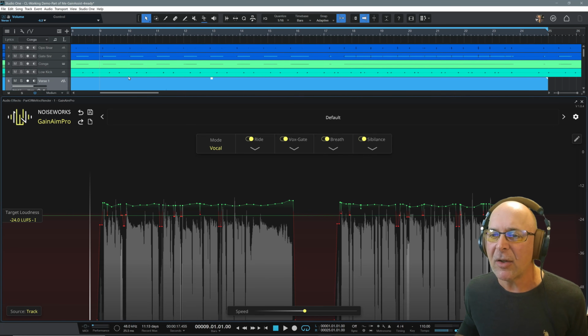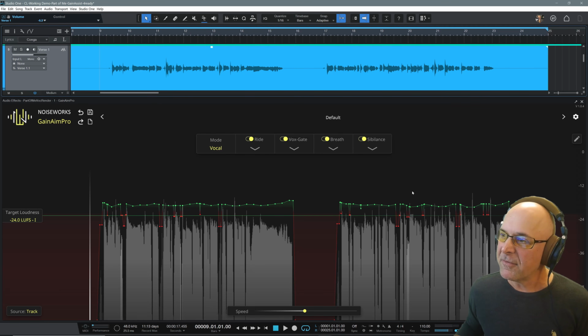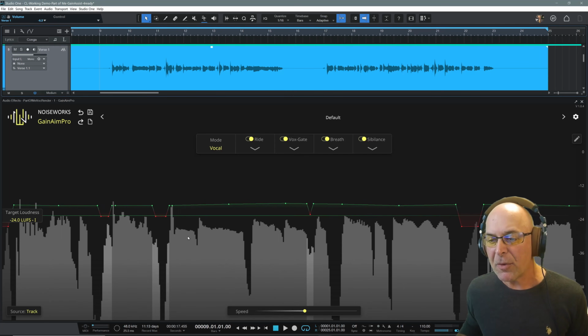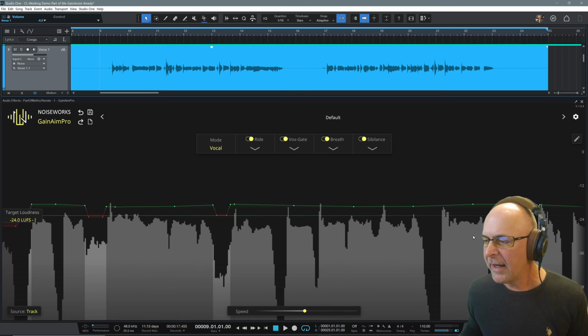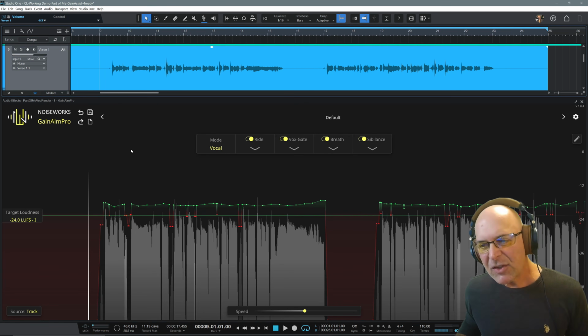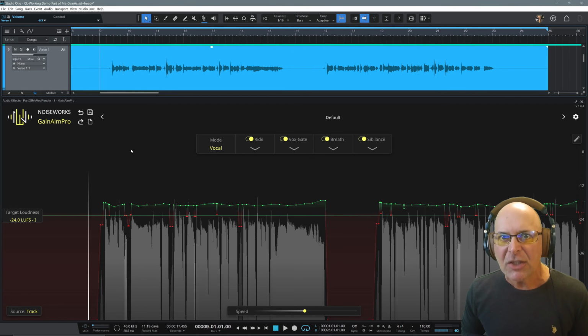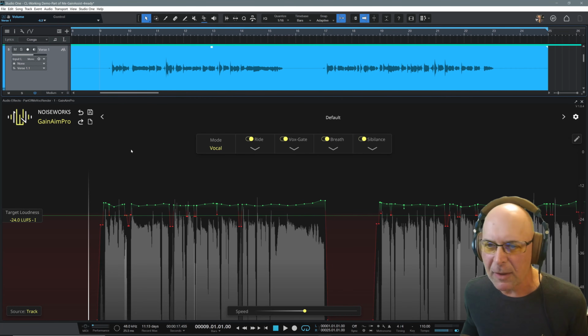Now, what we're looking at here is, for example, our verse. Let's go down. I'll scroll down a little bit. This section of the verse is presented right here, and this section of the verse is presented right here. And you can use your mouse wheel to scroll in and out in any area to get as detailed as possible. So let's talk about why I feel this is really incredible. Number one, it is AI assisted. Number two, it is using audio random access technology, which means it can look ahead and do some amazing things like avoid pumping and other artifacts, if you will.